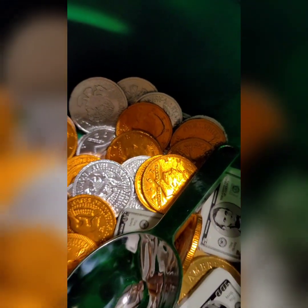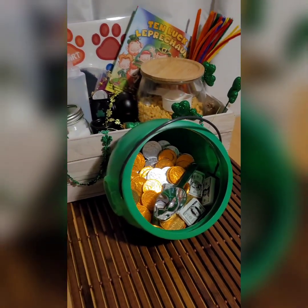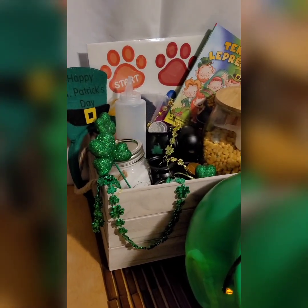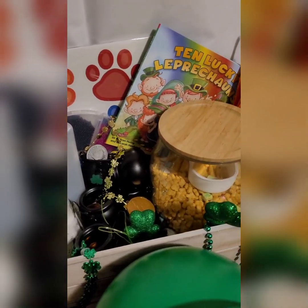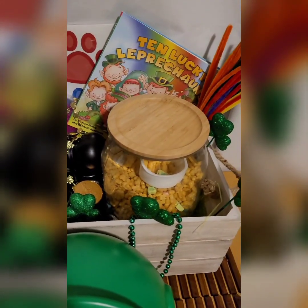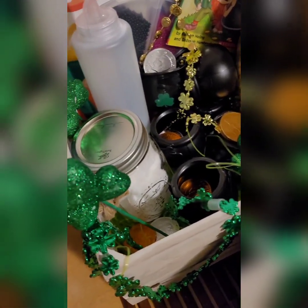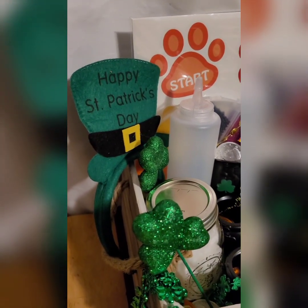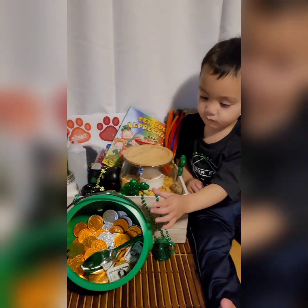Okay guys, I'm done and this is the final product. I hope Joven will like it — well, I know he will because there's chocolate and cereals, right? You can make your bin however you want, depending on your child's age and interest. Not only will this be very fun for your kids, it's also a way for you to bond and have fun. If you have any questions on how I make my bins for Joven, just comment down below, and hopefully I can reply to all your comments and questions — from one mom to another.